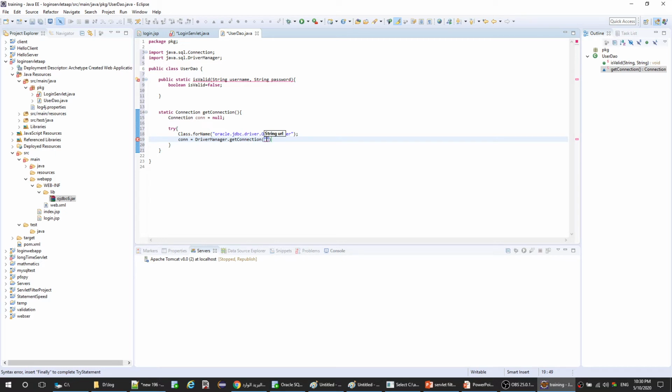You can get this driver name and the URL from the internet easily. jdbc:oracle:thin:@localhost and our port, and then our Oracle instance, and then we will pass the username and password, in my case.